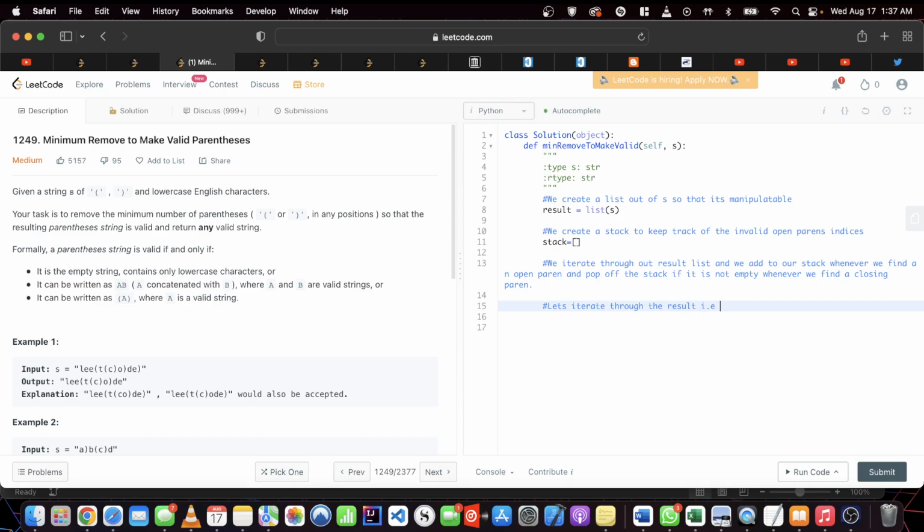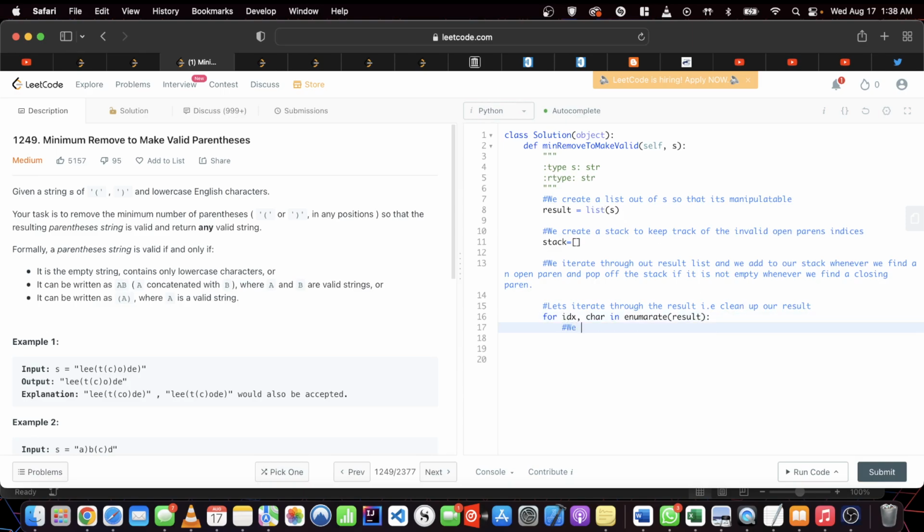So for index and car in enumerate result, we're returning the index and the car while we enumerate result. I think that's how it is. We'll figure it out. Okay, that's how it is. Enumerate result gives us the index we found a character at.